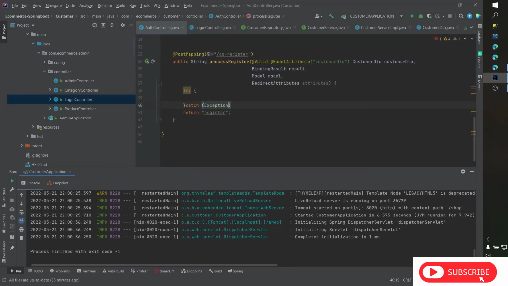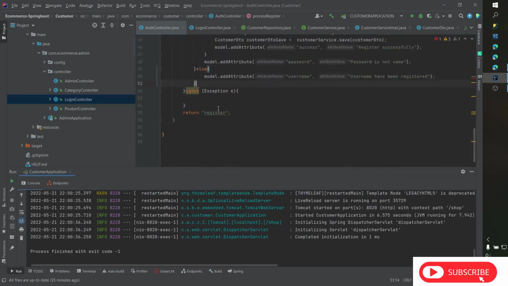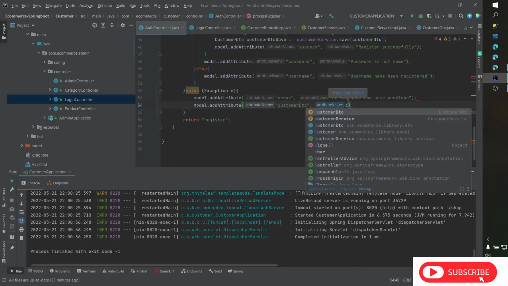Check the exception. If there is an exception, attribute error, so the server has run into some problem. Dot attribute customerDTO equals customerDTO.